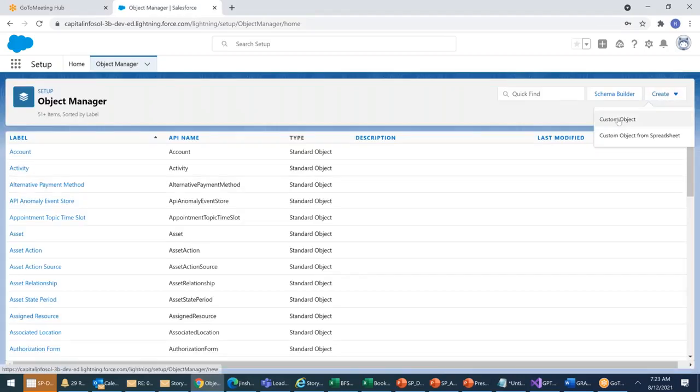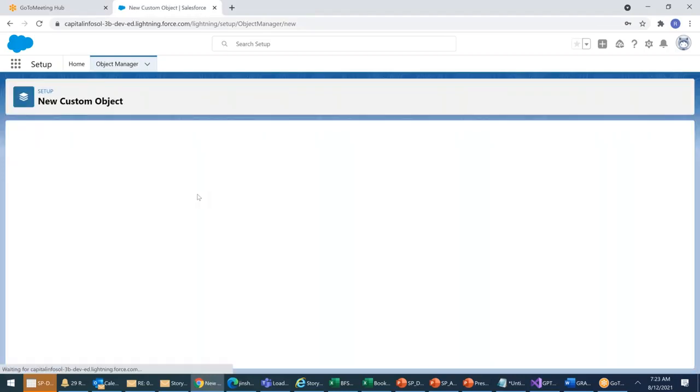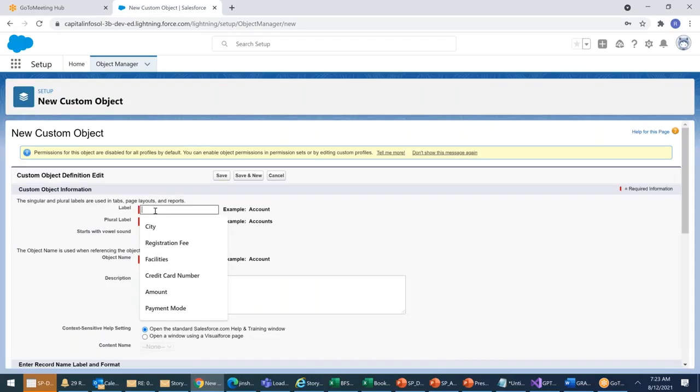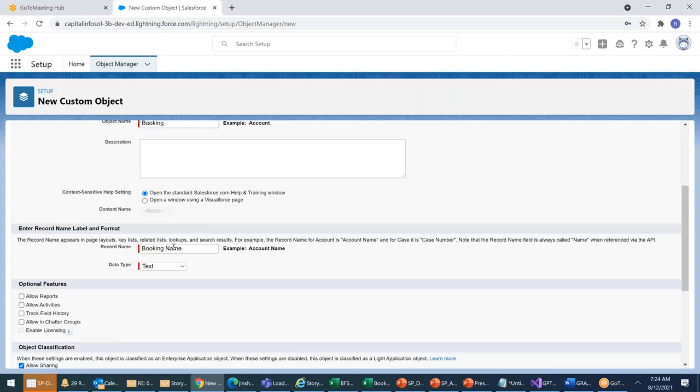Create custom object. Object name is booking, plural name bookings. Booking ID is an auto number.